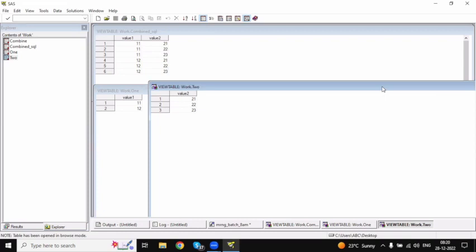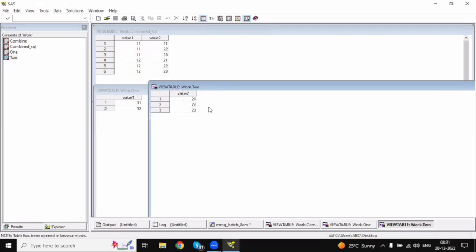Observations are not matching. Obviously, observations are different, right? Two different data sets. So value 1 and value 2 are different observations. Value 1 is in a different data set. In data set 1, you have the variable value 1. In data set 2, value 2 is a variable. Two different variables, two different data sets.